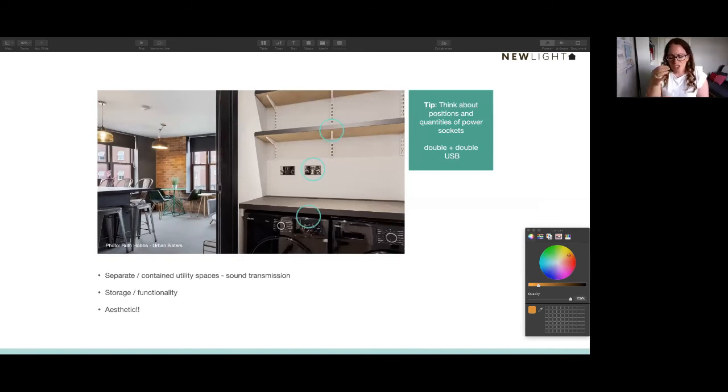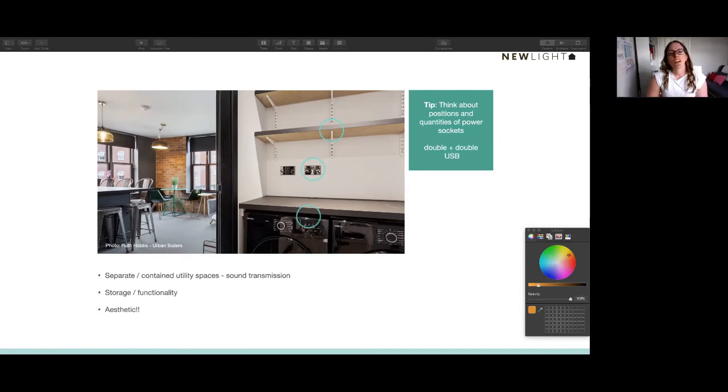So I've mentioned earlier about comfort and sound comfort. So here's an example of a separate utility space away from the main living space, tucked away. You can shut the door, shut the noise in. And really basic spur shelving here, you can't get much cheaper, but we're just putting on this dark laminate shelving above it. It lifts it, so it doesn't look like a cheap room that's not been thought about. It still maintains its aesthetic, as well as having this massive bit of practicality and functionality about it.